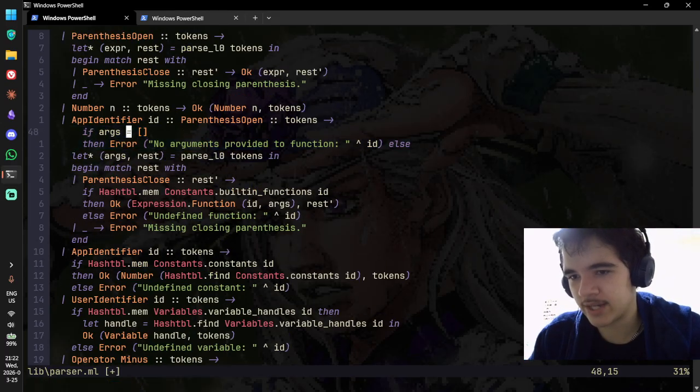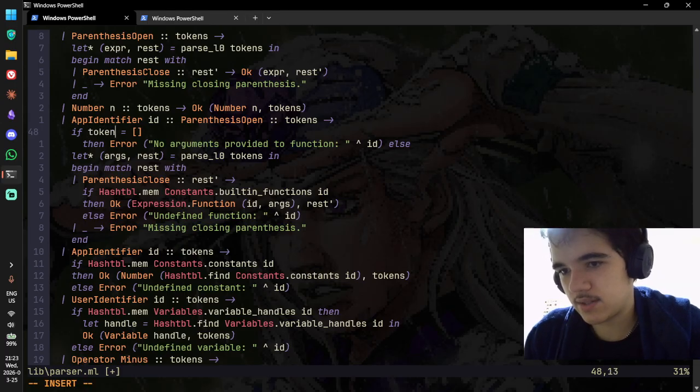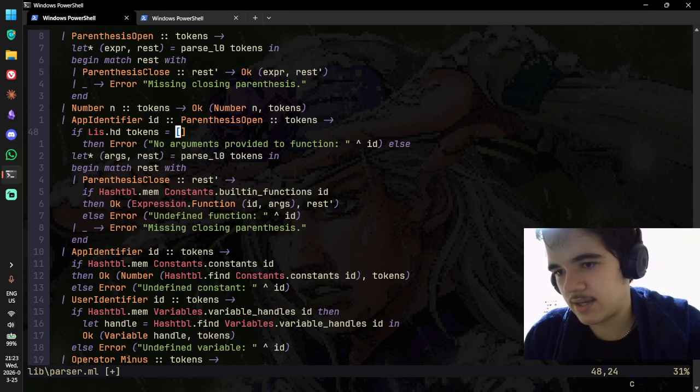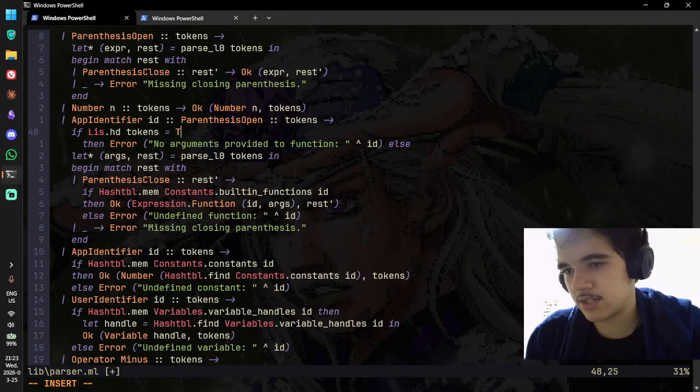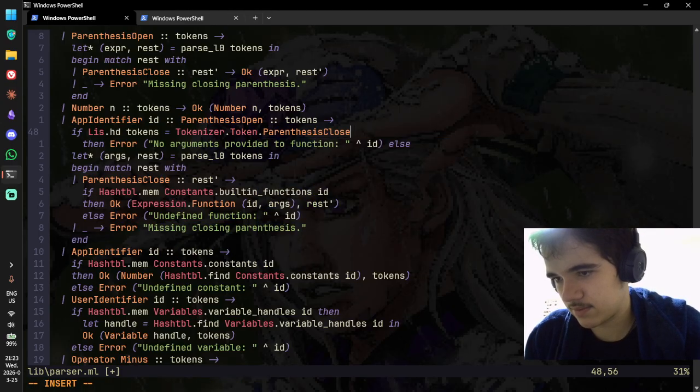Instead, what I can do is say if tokens, if tokens dot head, no, list dot head of tokens is parentheses tokenizer dot token dot parentheses close.